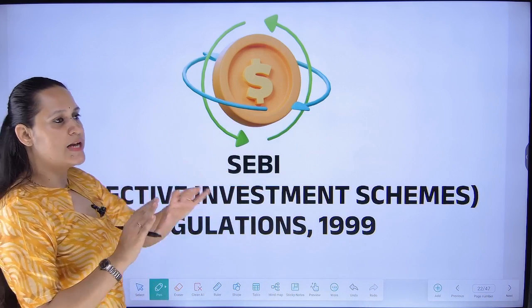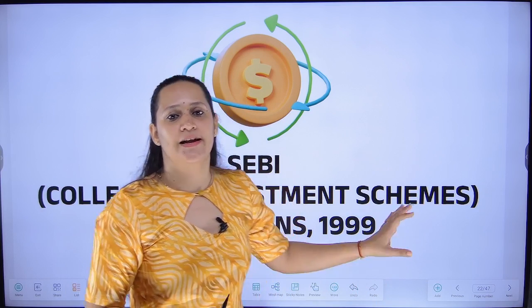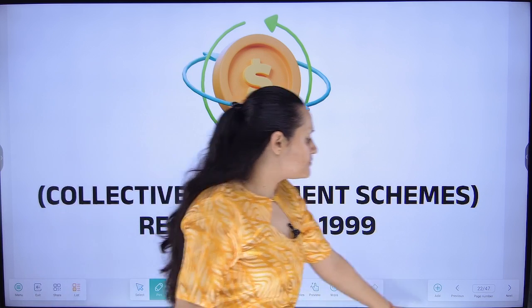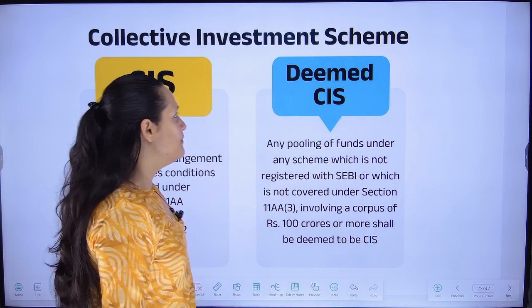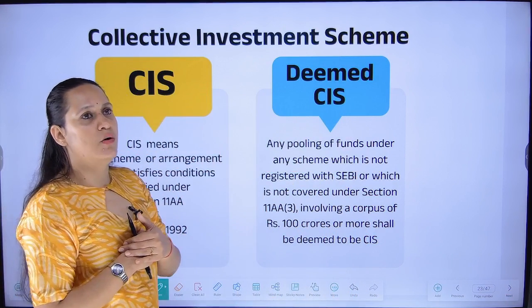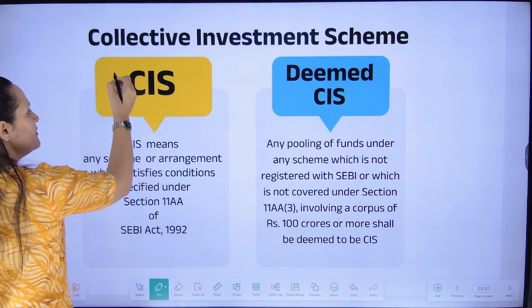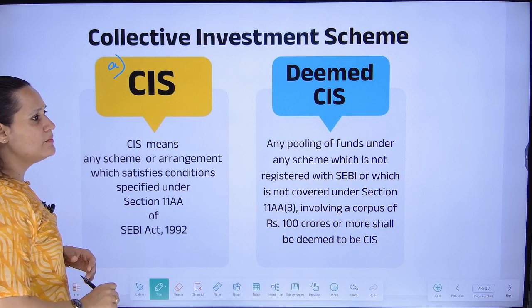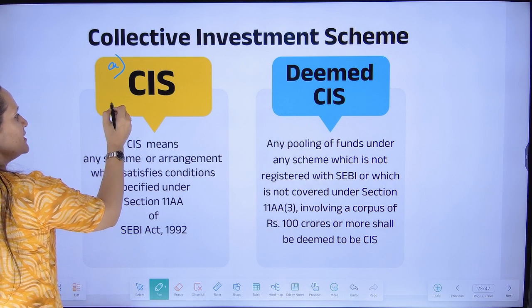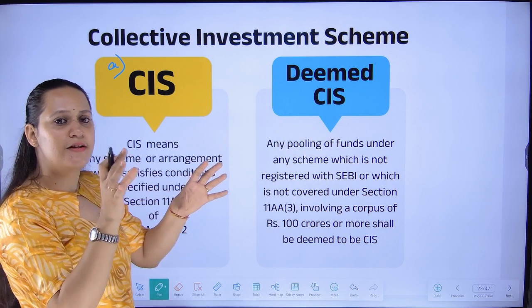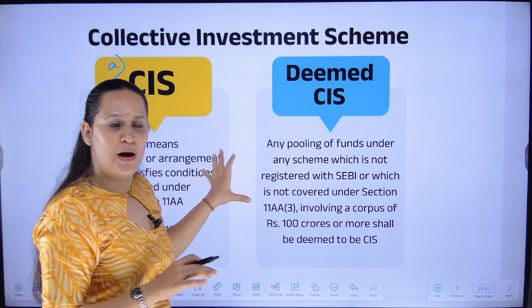This was the historical background of why there was a need to regulate these schemes and how SEBI as a regulatory authority has got the power to control and regulate these kind of schemes. So let's just begin with the scheme. First, you should understand what are the kinds of collective investment scheme. One is the regular collective investment schemes, which come under the ambit of the CIS regulations. Directly in the definition of CIS, it is going to commence.